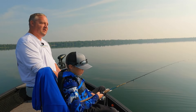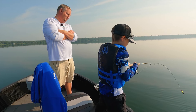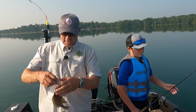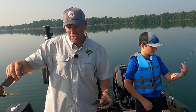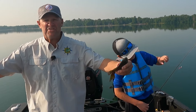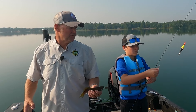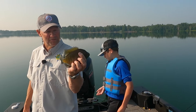A whole bunch of them under us. Double! Good gillies — a couple nice ones. One of the things you want to do: I told the boys to just hang on a minute, because I lost the school. What will happen on these schools of fish — we're on a small little hump and you can see it on the graph — the school of fish is really tight together, maybe thousands of fish. Those fish stay close together because there's a lot of things that eat them when they're younger. If that school moves, just creep the boat around until you find them again, because the Minn Kota is going to allow you to do it nice and slow. You're going to see them on your Humminbird, get right back over the top of them — and that quick, these boys doubled as soon as we dropped back in.